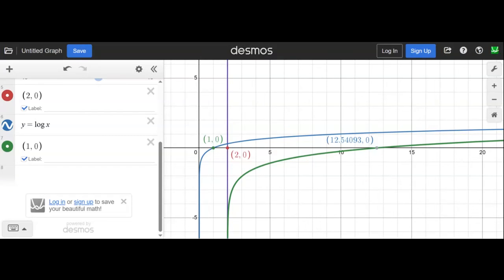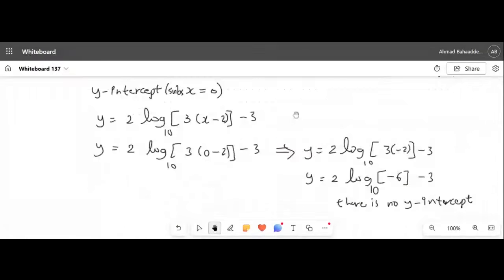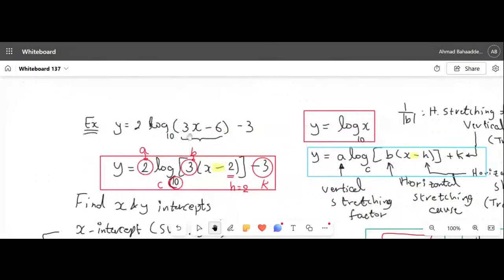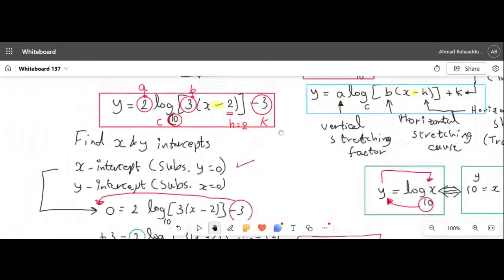I would like to give you another one. Now let's go back to the Microsoft Whiteboard, and I take another example, or maybe the same example, just changing. Watch here, guys. We'll take the same example I had before, just changing 3x minus 6. I'm going to make it 3x plus 6, and I keep everything else as it is.